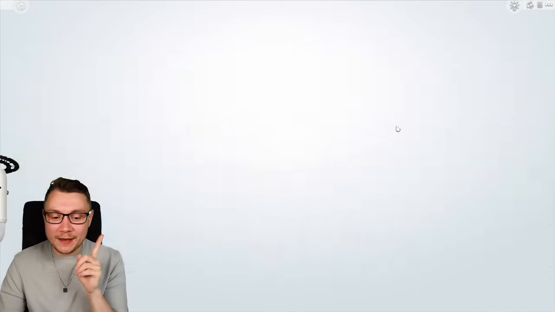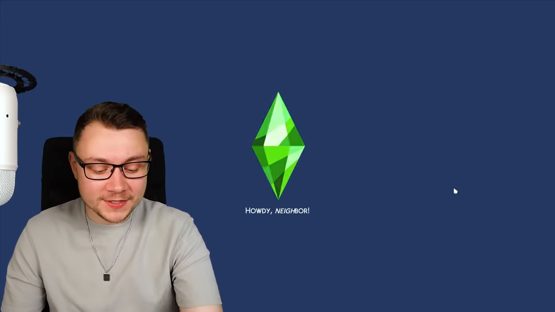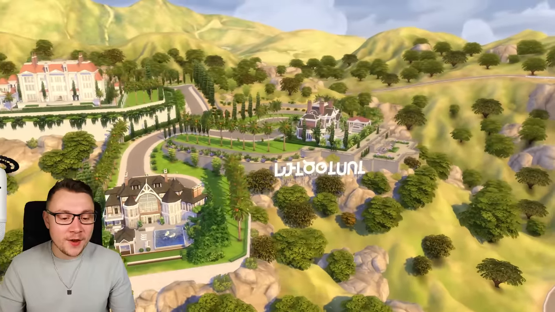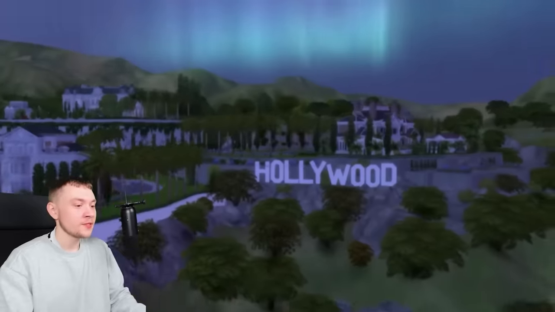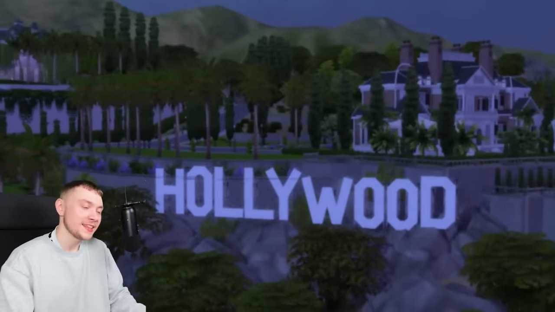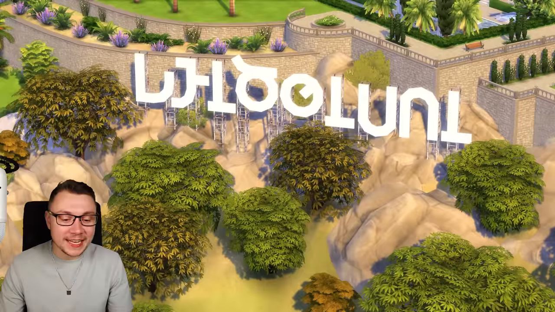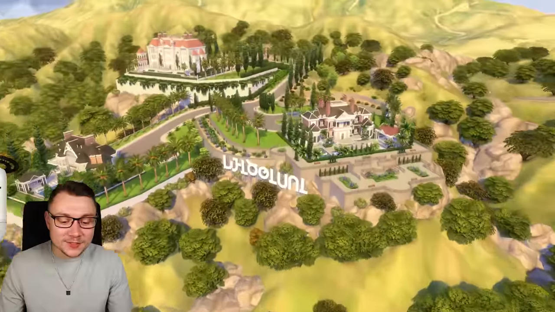Now, I want to check out Del Sol Valley, and the reason why is because the Hollywood sign has been changed to Simlish, apparently. And look at that, it has. Oh my god. So in my original video, I did say, honestly, I really hate it when English or the Latin alphabet is put in The Sims. And originally it was a Hollywood sign, but now it's been changed to a Simlish Hollywood sign. Genuinely, I love that. That looks super cool.